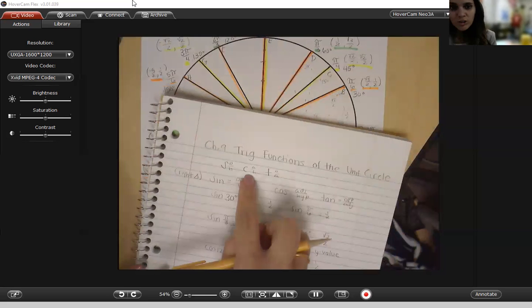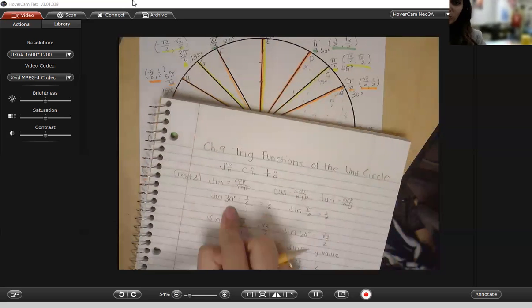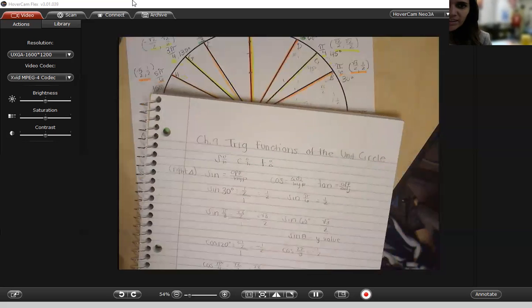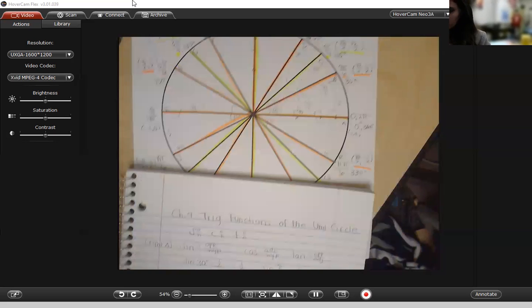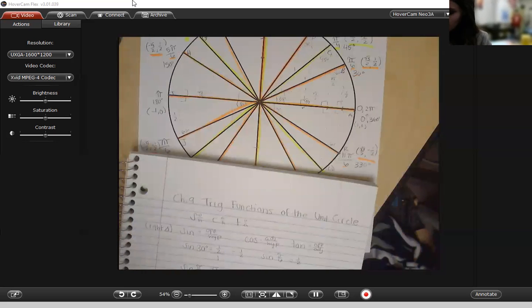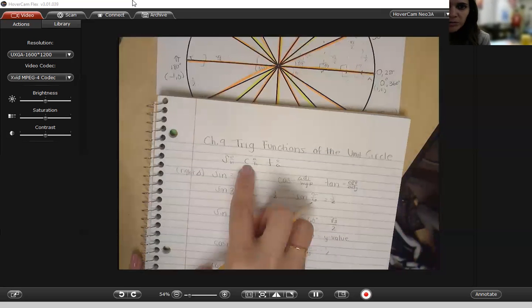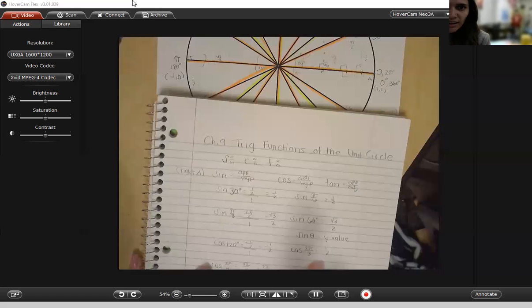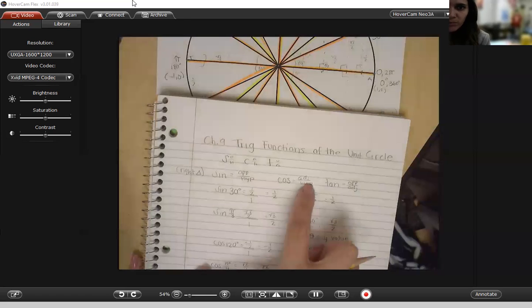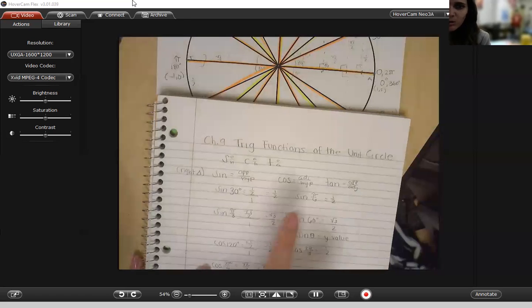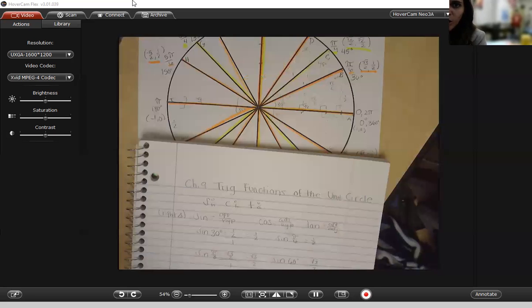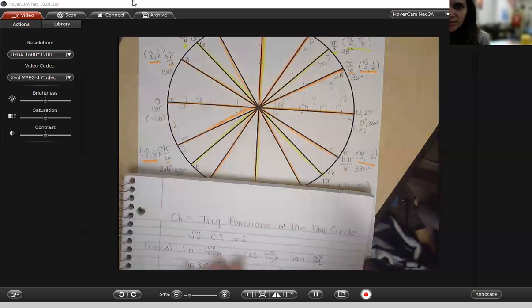So hopefully you can start to see now the relationship between cosine and your degree or your radian, your angle, is the adjacent over the hypotenuse. And in a unit circle, our hypotenuse is always 1. So the cosine will always be equal to just the adjacent side, because the hypotenuse is just 1, just dividing by 1 in a unit circle. Not always, but in a unit circle, I'm dividing by 1. So the cosine will always be equal to the adjacent side of the angle.